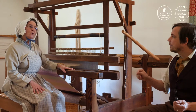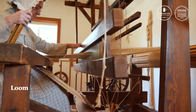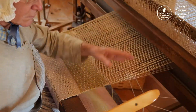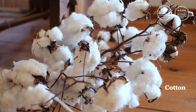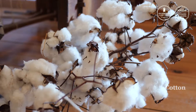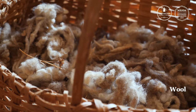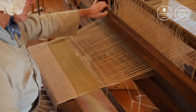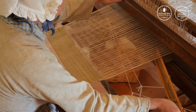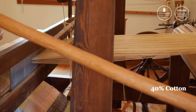So this is a weaver's loom. With a weaver's loom, I take threads and I turn them into cloth, like what we're wearing today. So what I've got here is a warp made of cotton, like this plant right here, and I've got a weft on my shuttle over here that's made of wool, so I have a blend of wool and cotton on this, and we're going to make a nice shawl. Do you know about what percent you're using between the cotton and the wool? Probably about 60% wool and about 40% cotton.